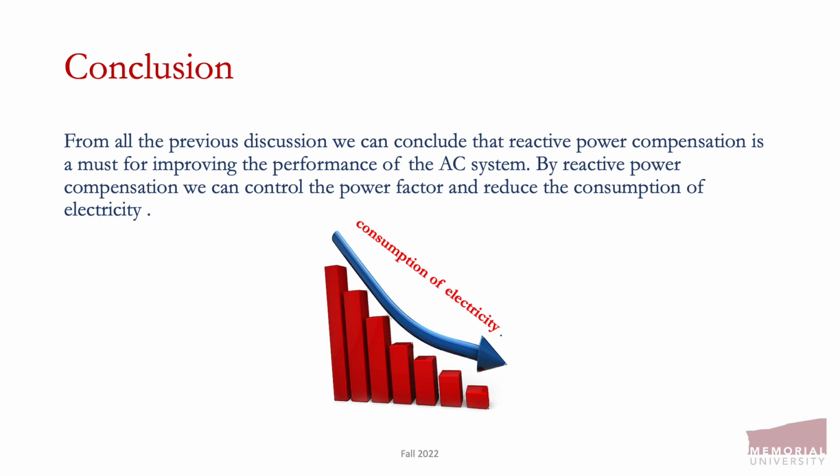From the slides and the simulation carried out in this presentation, we can come to a conclusion that reactive power compensation is necessary in order to improve the performance of an AC system. And through reactive power compensation, we can control the power factor and reduce the consumption of electricity.